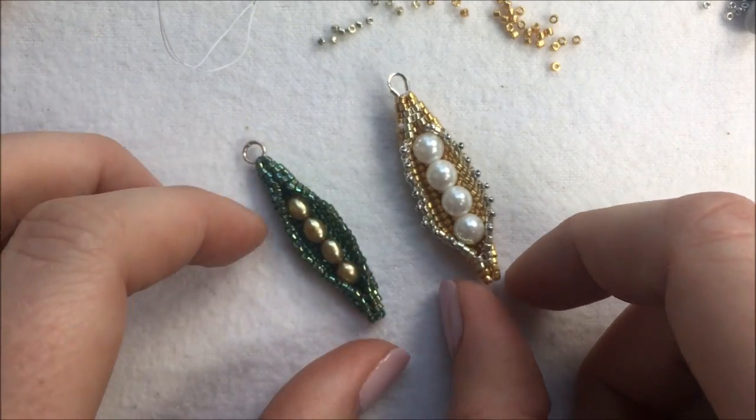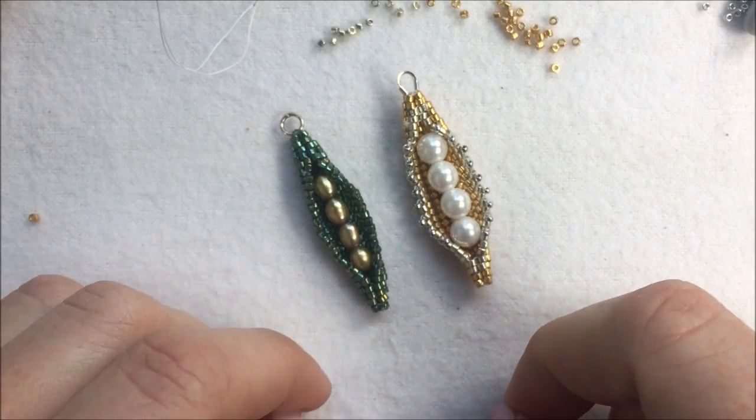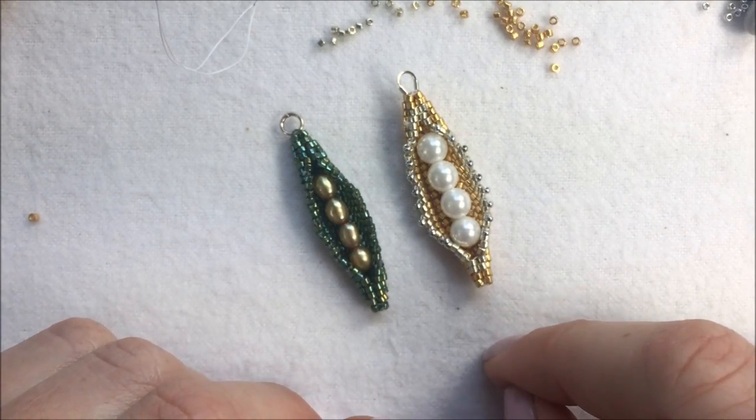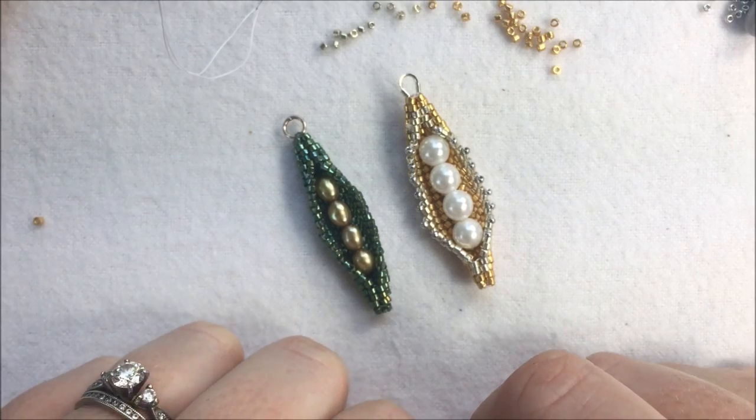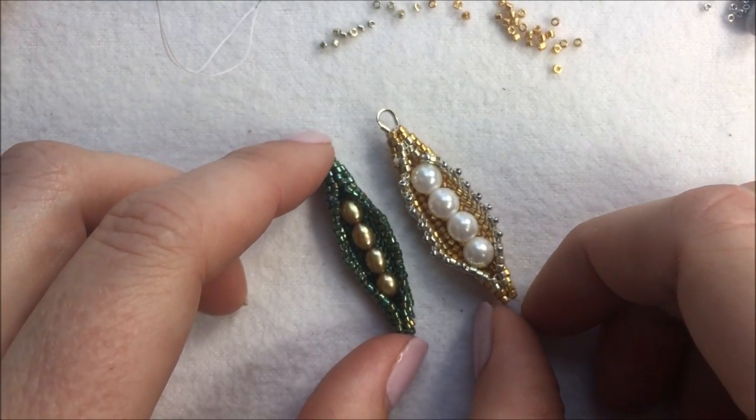So that's an idea for you as well. But hopefully you guys have a chance to make these fun gifts. You could do it for a friend, put 2 peas in the middle, and do a smaller pea pod, do a longer pea pod, and kind of change it up as well. I had fun creating these, and I hope you guys do as well.